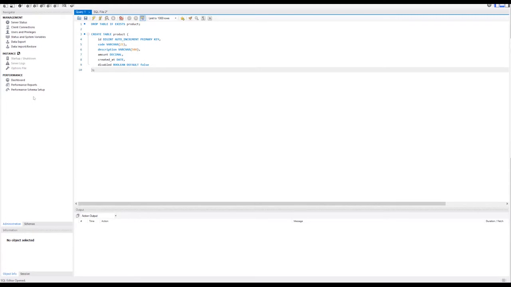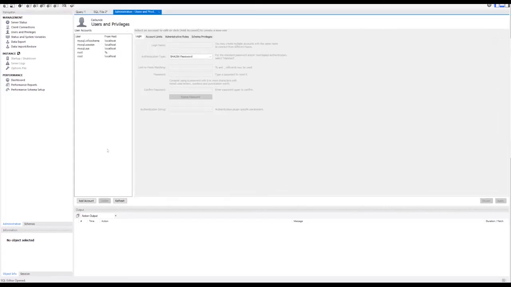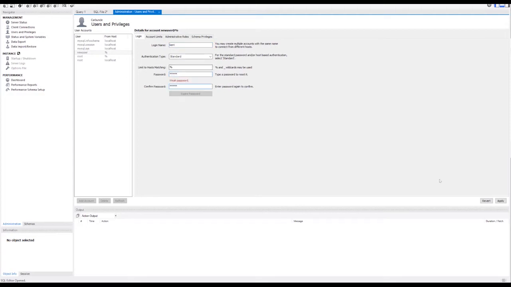So this is the MySQL Workbench IDE. And from here, we can go in the users and privileges menu. And here, we can create our user. Again, let's name her carry with the password carry. Of course, this is not secure, but this is for the purpose of this exercise only, so it should be fine. Hit apply, and we have our user correctly created.